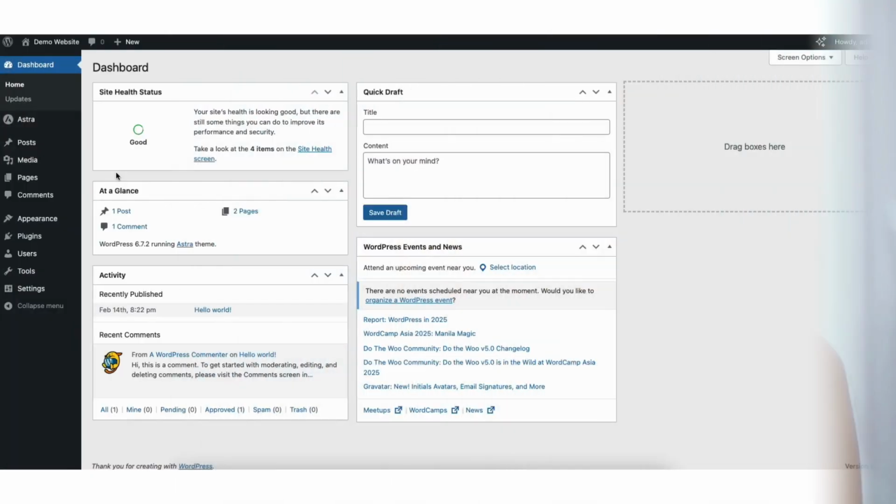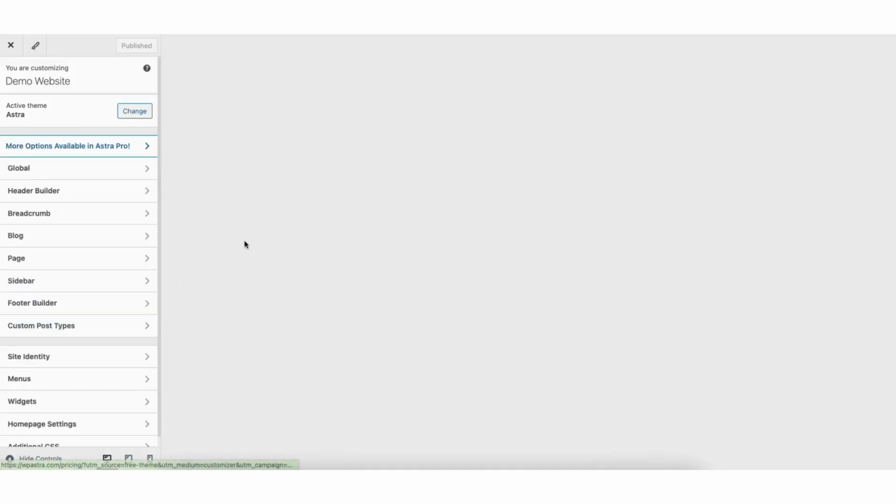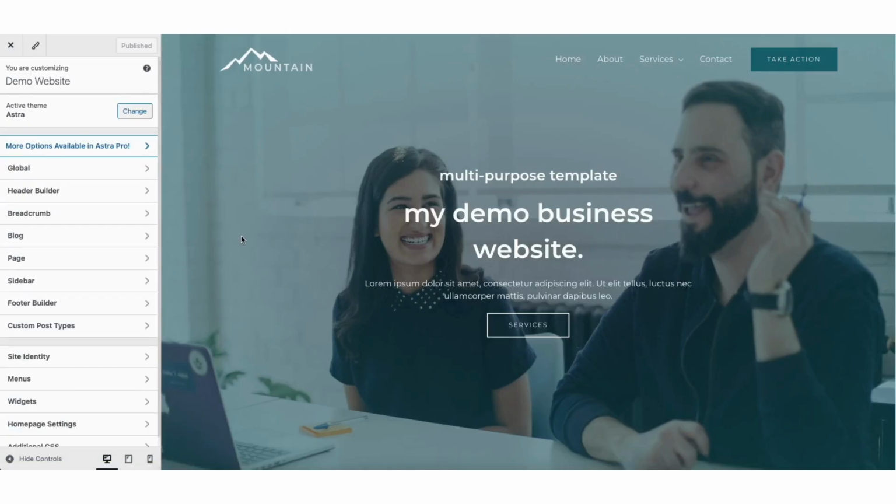Now let me show you how to make edits to the footer, header, and logo of your site. From the WordPress dashboard, if you hover over the Appearance tab in the left side menu, click Customize. It'll take you to the Customize page. To edit the footer, click Footer.